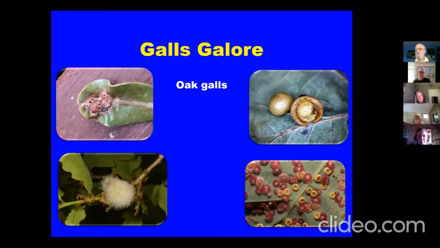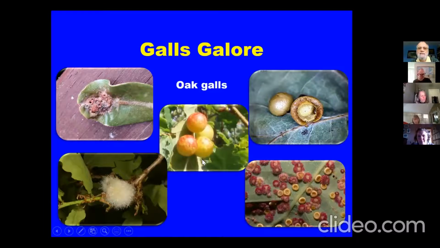And there are another 2 species of spangle galls as well, but they're not on that leaf. And then bottom left, we have Andricus quercus radicus, the cotton wool gall, and you can see, I think, why it's called the cotton wool gall. This is not so frequently seen because it's usually high up on oak trees. If you've had a storm and there's a few high branches come down in the storm, it's always worth looking for these and other galls on those high branches.